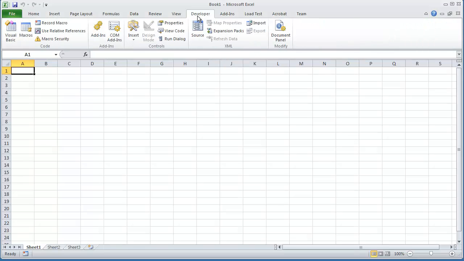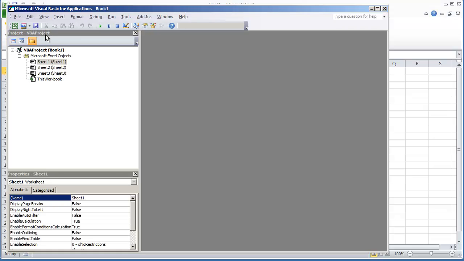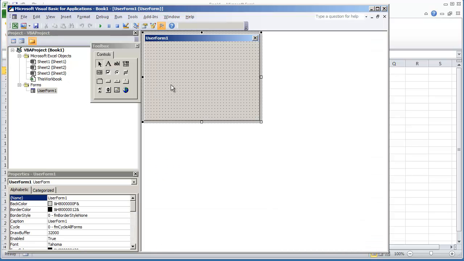In the Developer tab, I'm going to go to Visual Basic and I'm going to go to this icon in the top left hand corner. It's going to say insert user form, but what you want to do is click that drop down arrow, and make sure you select user form, because this usually will pre-select the last option you selected. So if you had just selected module, it might say insert module. So it's always best to click that drop down arrow and then hit insert user form. So this will be your user form.